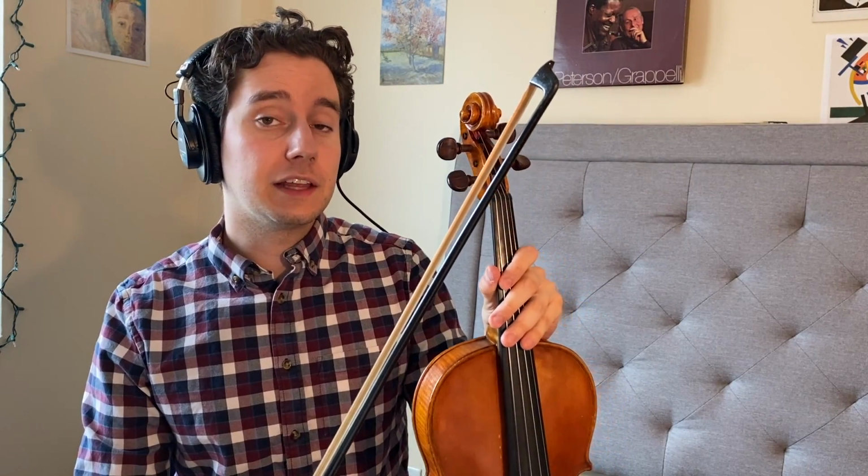So what are we looking for in this thing? We're looking for really solid intonation, beautiful tone, about 60 beats per minute to the quarter note. So if you set your metronome, you're going to have a click per note. And if you want to try 120, then that would be 2 clicks per note. And then we want to make sure that we are really nailing those shifts. So that's what we're going to focus on right now.